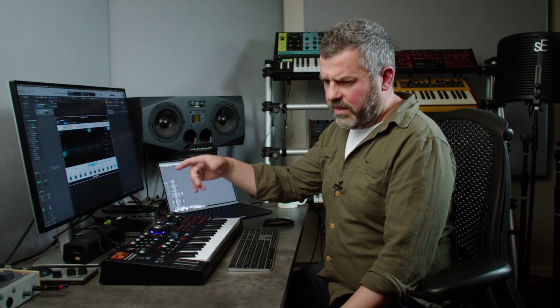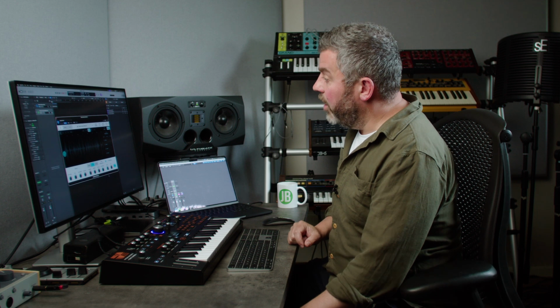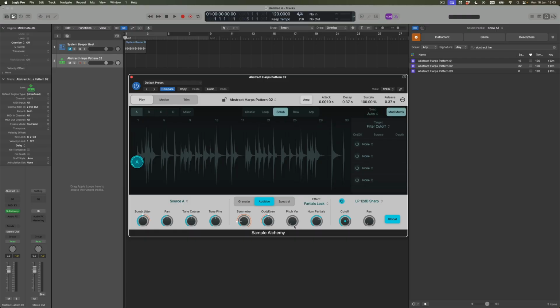Okay, and now we've got something which has got the potential to be a bit more sequenced. That'd be really nice, in fact, with Logic's arpeggiator, choosing a different value for every single step. Okay, so there's the mod matrix. As I say, choose a parameter by clicking on it first, and then you've got up to 4 things that can control every single parameter. Okay, we're in good shape there.